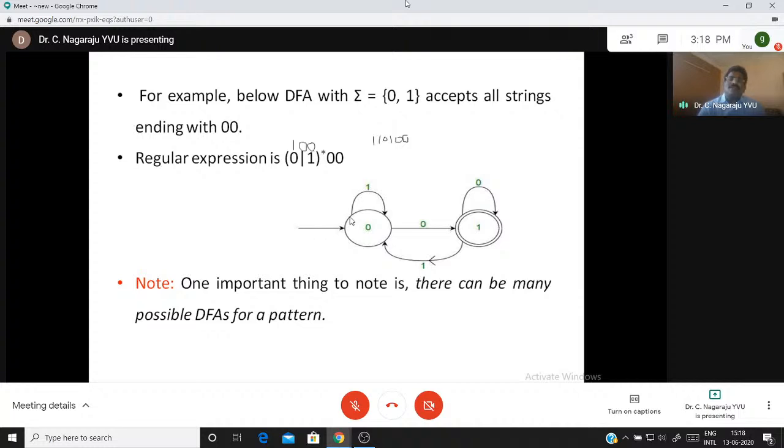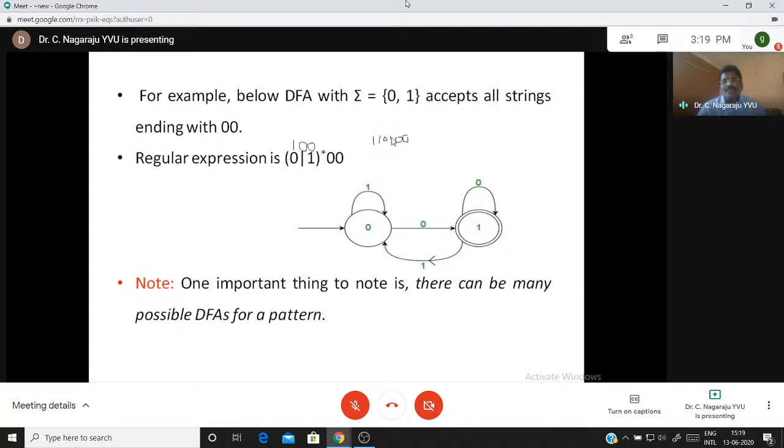Here 0 is the first state. Suppose the input is 1, it stays in the same state. Another 1 is also in the same state. When the input is 0, the machine moves from state 0 to state 1 on the given input 0.